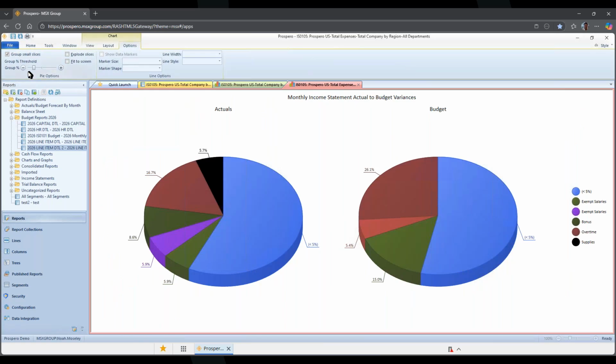And I have it set so that anything smaller than 5% of the total pie is in this one blue section. So then I can see that most of this money comes from supplies. Most of the rest of the money comes from overtime. So an easy process to analyze that data, even if you're in charts and graphs: change the drill down order to give you a graphical representation and re-summarize that data by however it makes sense for your organization.